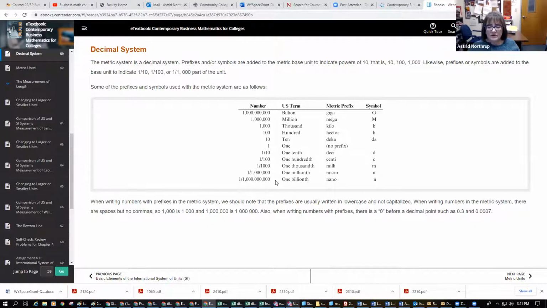So going down, you go deci, centi, milli, micro, nano, and you can see this is 1/10, 1/100th, 1/1,000th, 1/1,000,000th, and 1/1,000,000,000th. Getting bigger, if we need to measure larger quantities, we go to tens, which is deca, 100 hecto, 1,000 kilo, a million, which is mega, and a billion, which is giga. And of course there are bigger ones, like tera, like a terabyte on a computer, which is much larger than a billion. Let's just leave it at that.